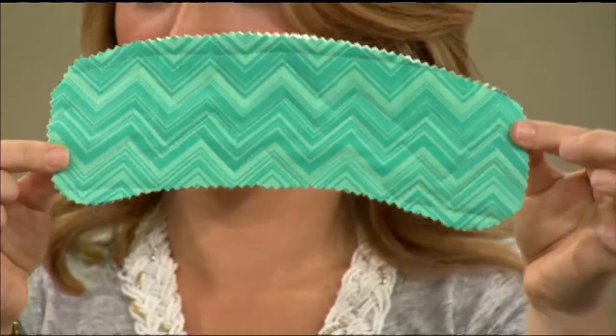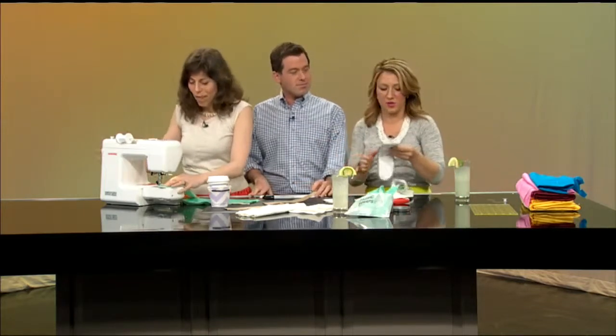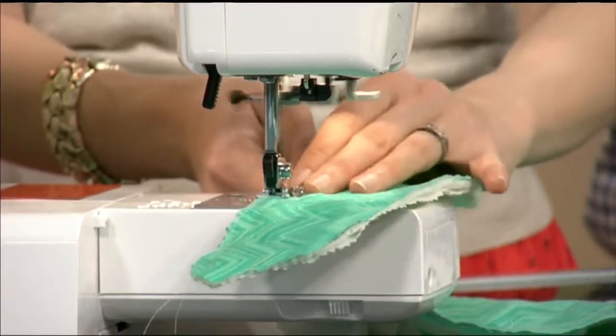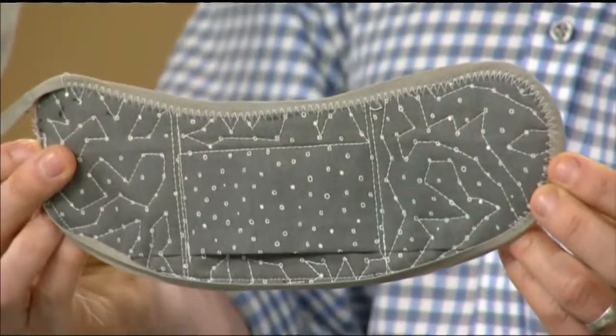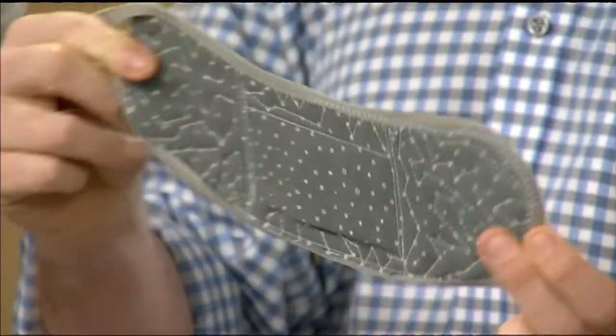We're going to go ahead and do a quick edging around here. The last step? Velcro — because of course it has to stay on our cup. I'm going to do a quick little zigzag on part of this. If you have a look at that gray coffee cup cover, you can see what it looks like when we use that bias tape, that little skinny edging — how nice and professional that looks, giving it a cleaner edge. And because you're using fabric, this is totally machine washable. If you happen to spill coffee on it, you can throw it right in the wash.